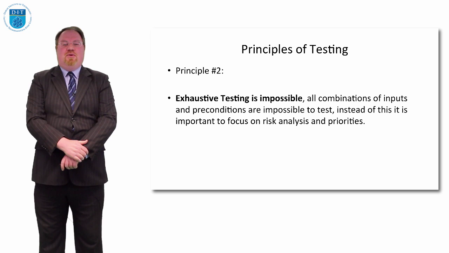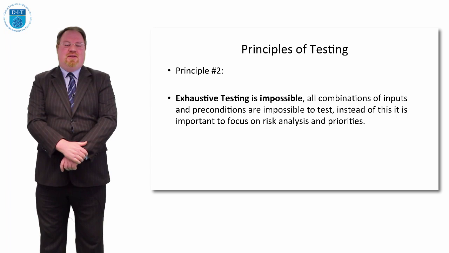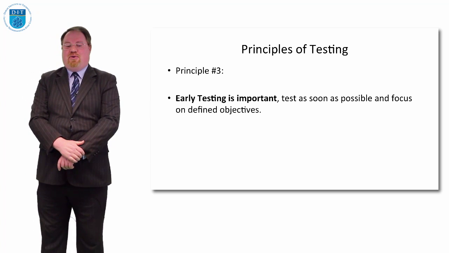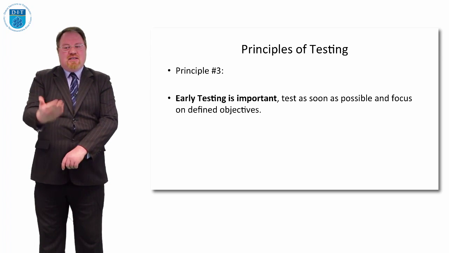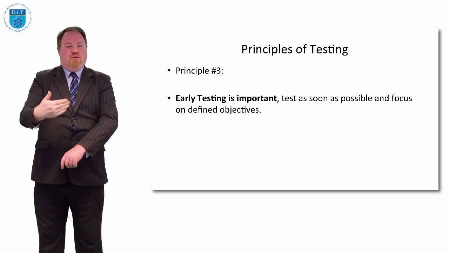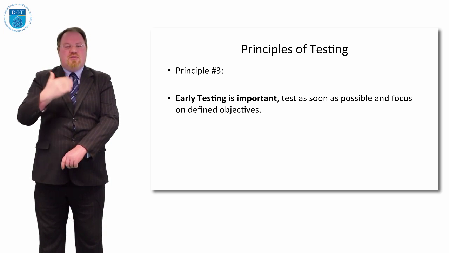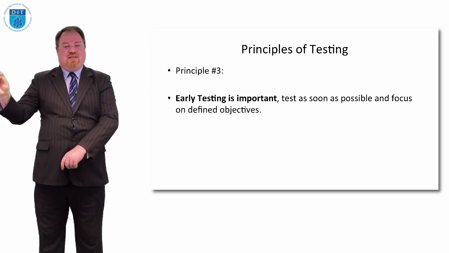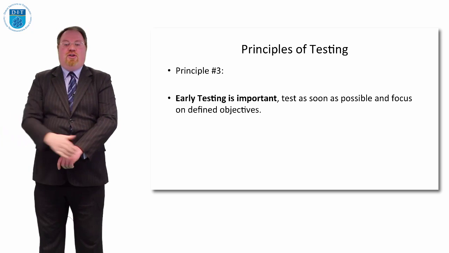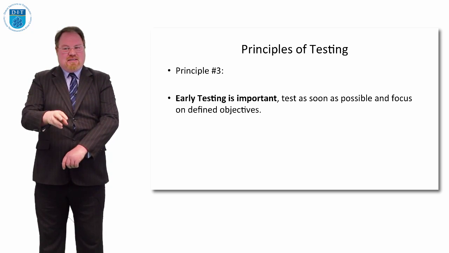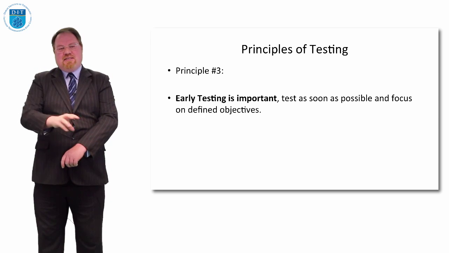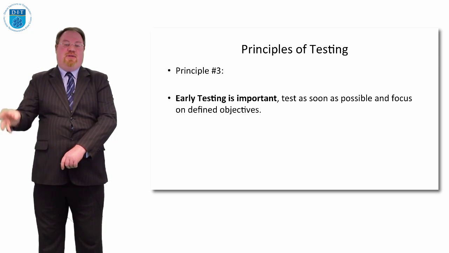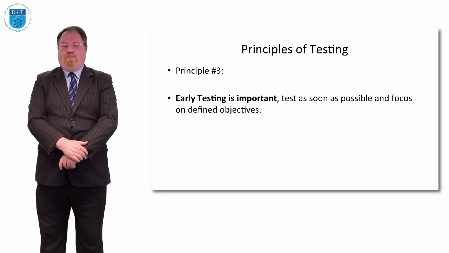So if we want a lot of testing to happen, the customer needs to pay for it. Principle number 3 is that early testing is important. As soon as the customer tells you what they want, we need our software to do such and such thing, you develop test plans, then you develop what kinds of things need to be tested. And as the analyst, you pass those test plans onto the testers so that they will run and see if those work. Design tests in design, test during development, and test during testing as well.